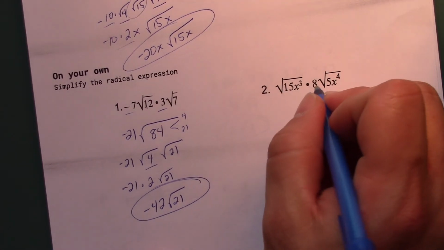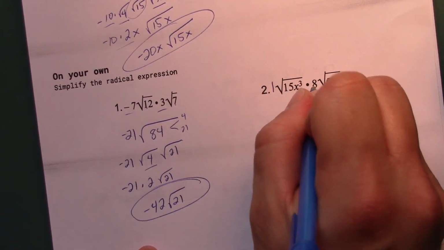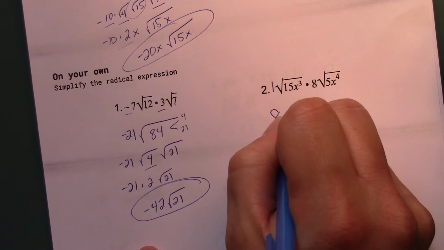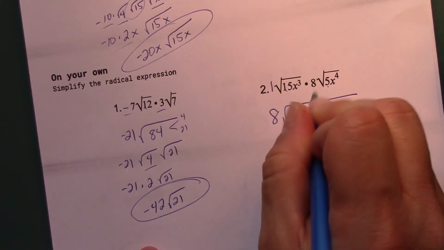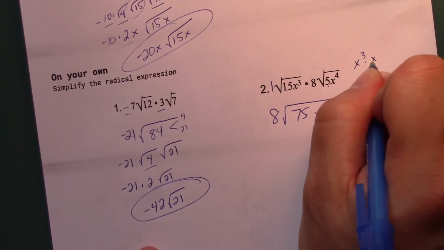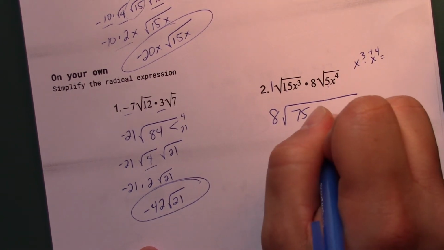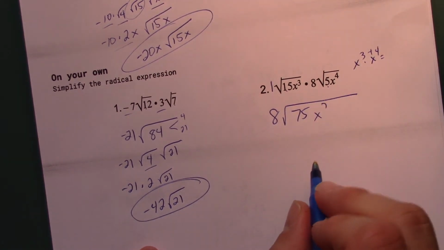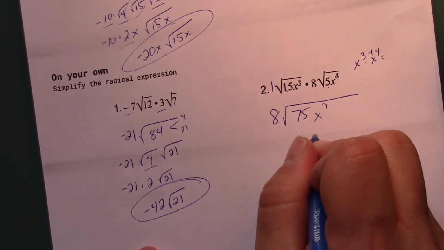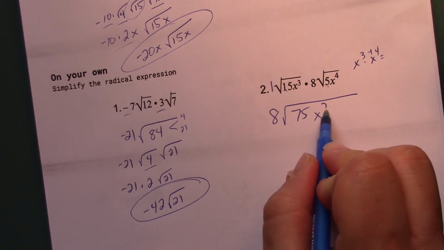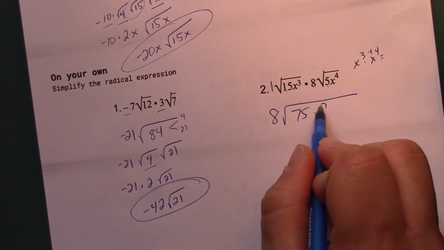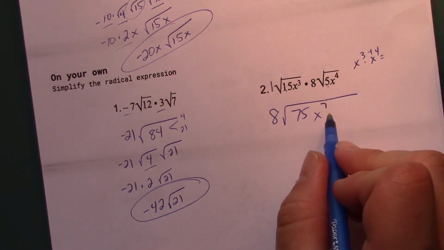Come to the next one, and again I multiply 1 times 8 because they're both on the outside. Square roots of 15 times 5 is 75. Again, this is x to the 3 times x to the 4th. You add them together and get x to the 7th. Alright, 2 doesn't divide into that, so I'm going to have to divide it again. Okay, so again, what number as close to 2, or 7, excuse me, as possible, will 2 go into? Think about that.